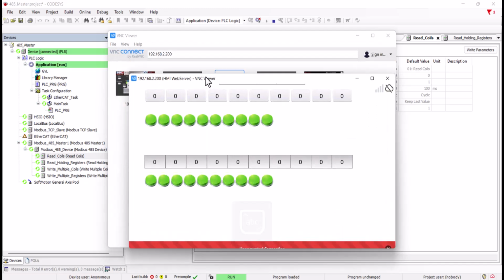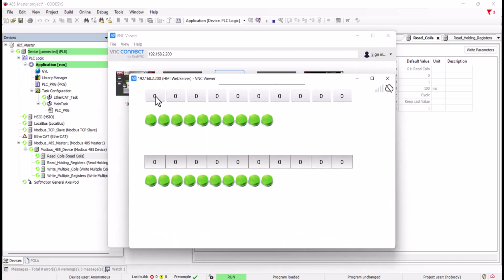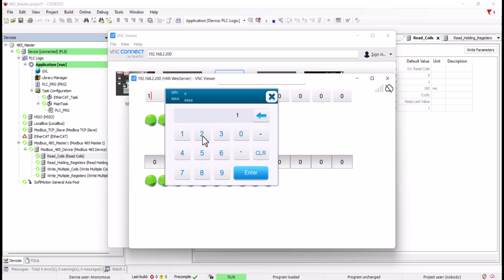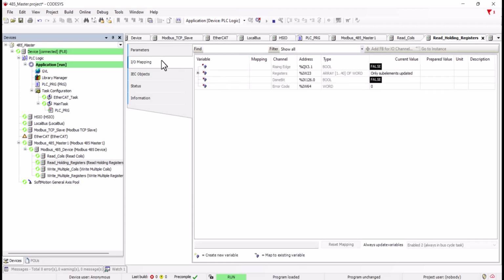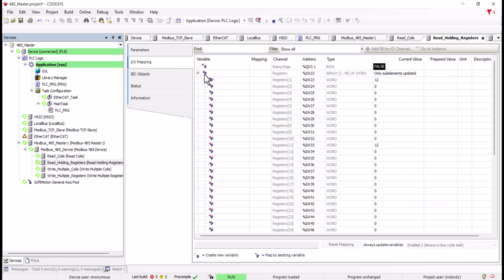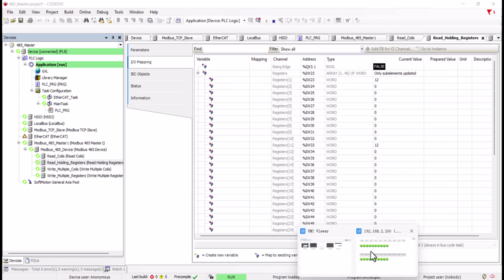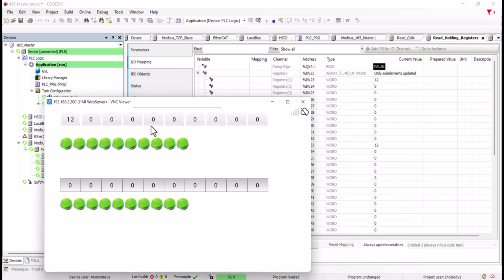Okay, so the first two lines are for the read function. I can write a value or read the registers. As you can see, I write the value successfully.